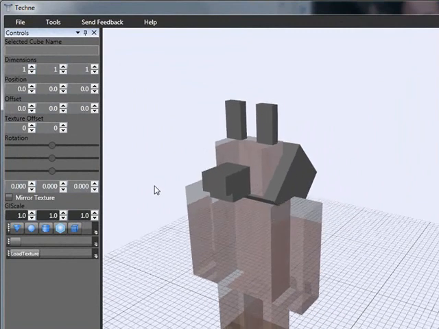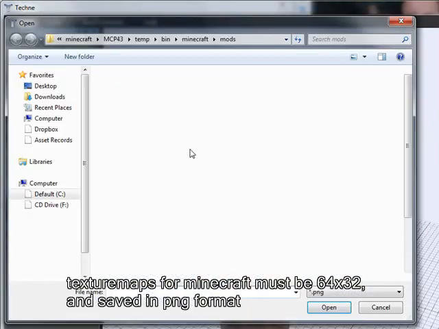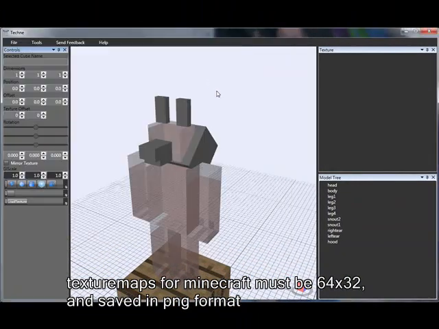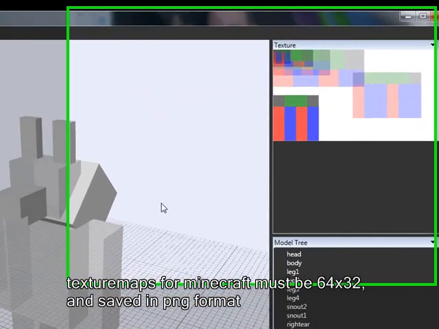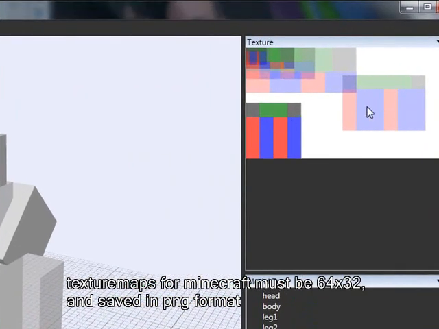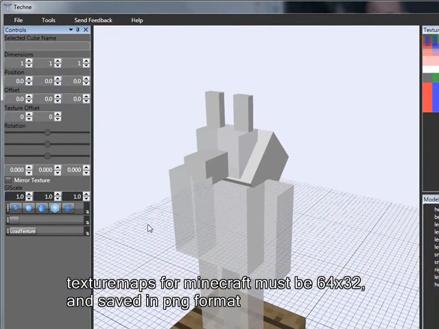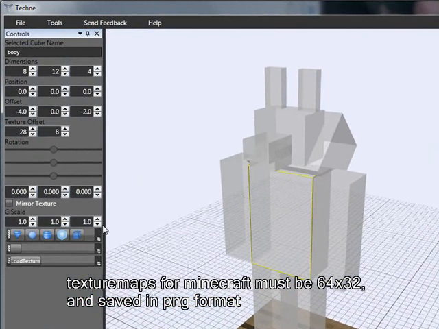Okay, so the last part about this is you have to make a texture map. This is the hard part. One thing I've done is I've made a blank texture. When you throw up a blank texture, you'll see these images of where their texture map is. There's two reasons I do this. So when I move these around, I can see where they are.